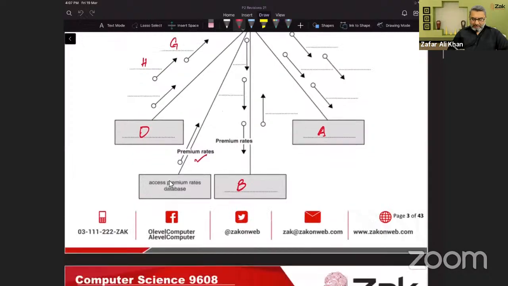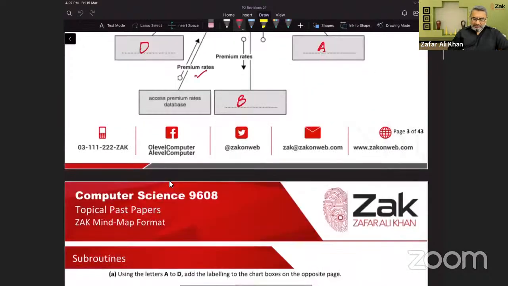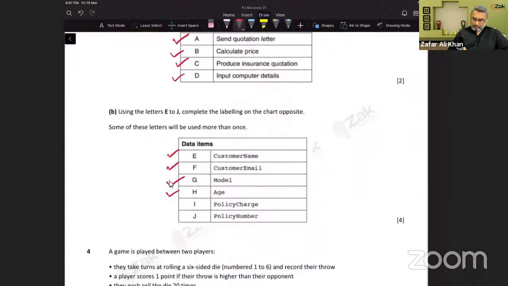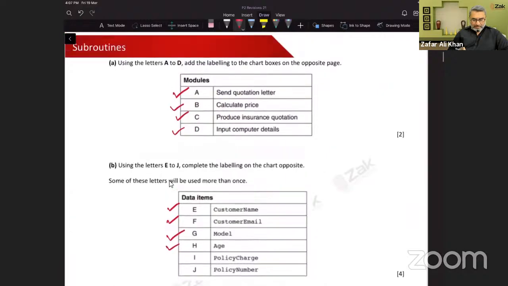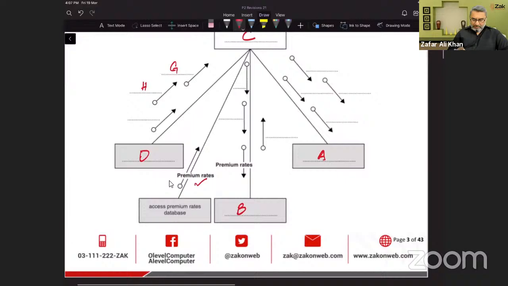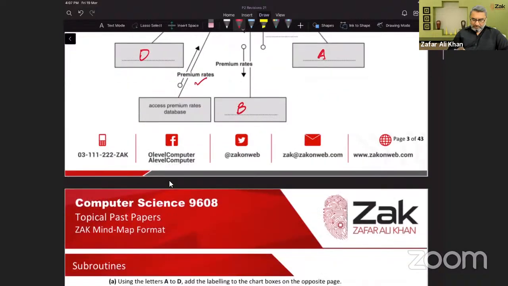Let's see. Customer name, customer email. So customer name and customer email, and then model and age. Now we are taking just three. Customer name and customer email, we will also require those. Customer name, E and F.